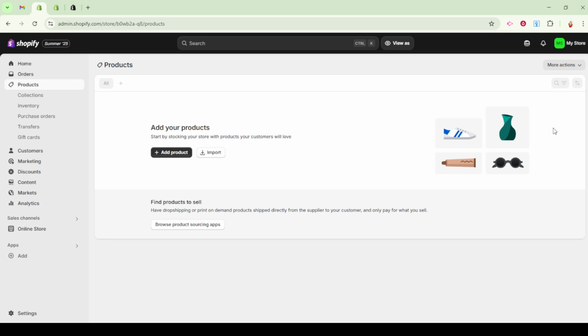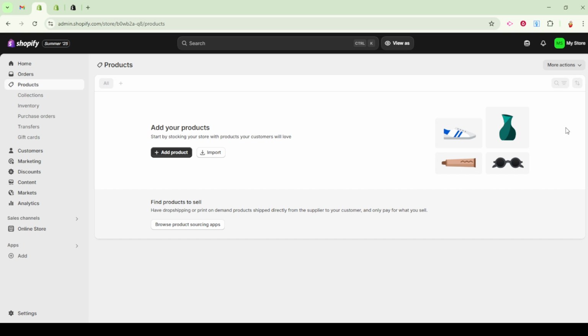The key here is to ensure that the Compare at Price field is correctly filled in and is higher than the price field. This is crucial because a lower Compare at Price can cause display issues. Once you've validated these fields, remember to save your changes. This step is fundamental in fighting display errors.